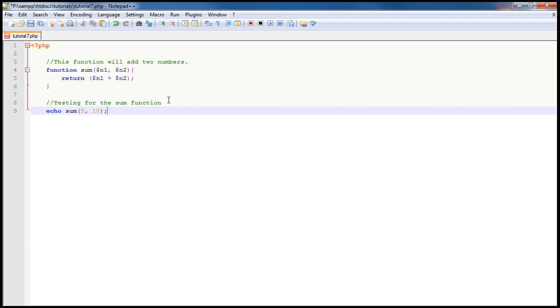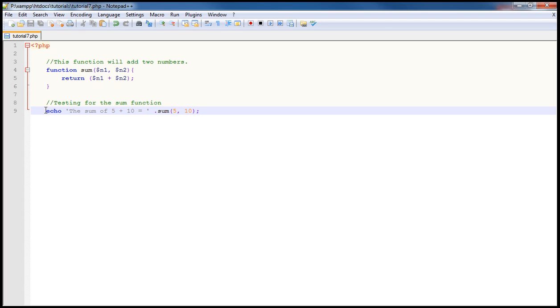Actually, let's put a message here: the sum of 5 plus 10 equals, and then we call this function and it will give us back the sum. So we are concatenating the result we get back from the function to here.